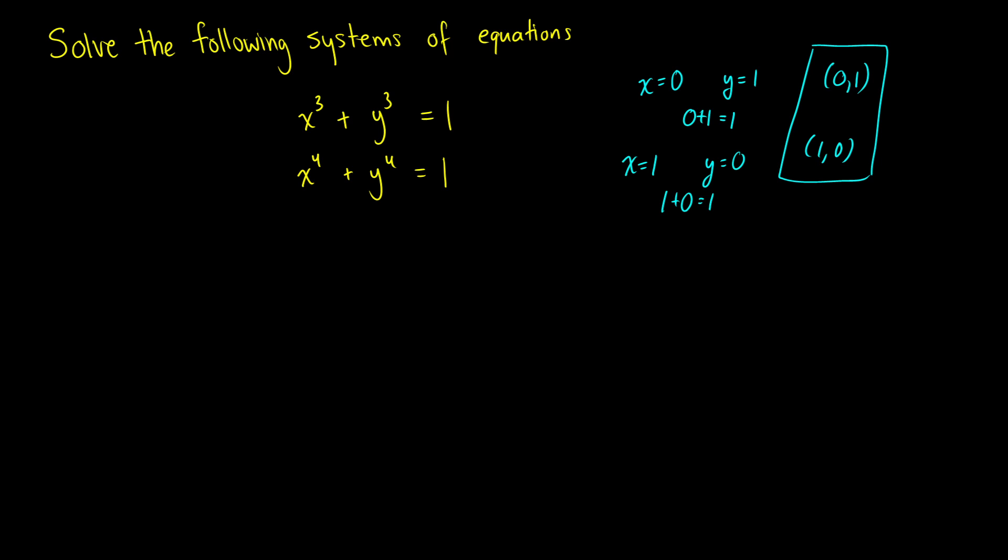So let's think about this a little bit. What we do know is that if we take x to the 4, this is going to have to be a number greater or equal to 0. And this is because whenever we take a number and we square it, we end up being greater than 0, and x to the fourth is just the same thing as x times, or x squared times x squared. So that's a fact that we know. So if we think about our original equation, which is x to the 4 plus y to the 4 is equal to 1, we can do some rearranging. y to the 4 is going to be 1 minus x to the 4.